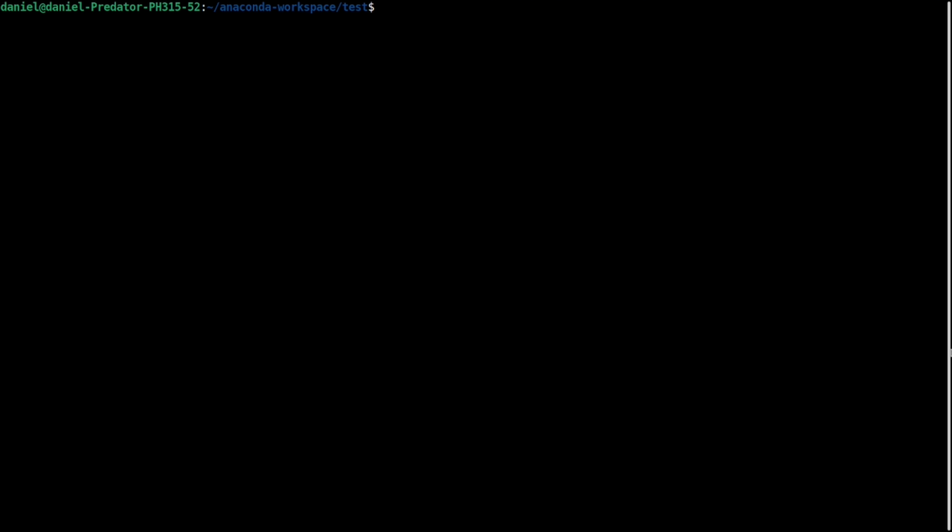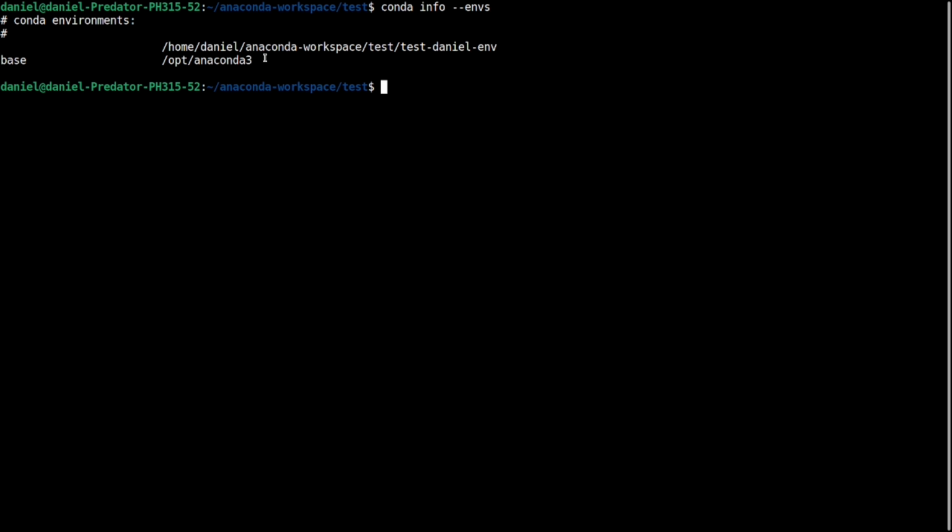And if we check conda info --envs, it now shows again two available environments, but the previous test-env environment now is called test-daniel-env at the same base folder here.